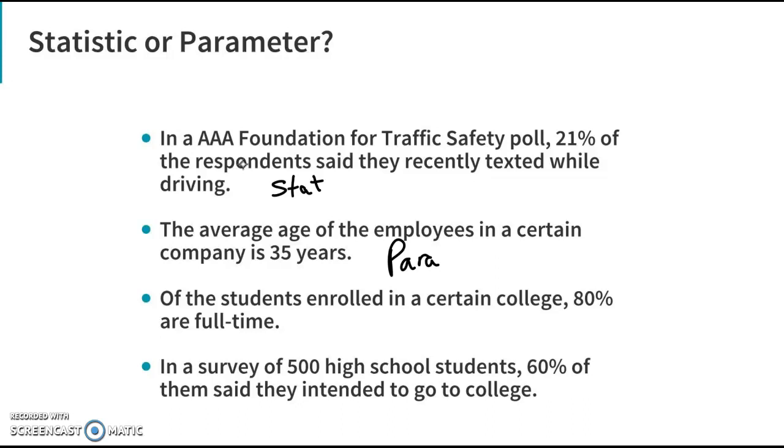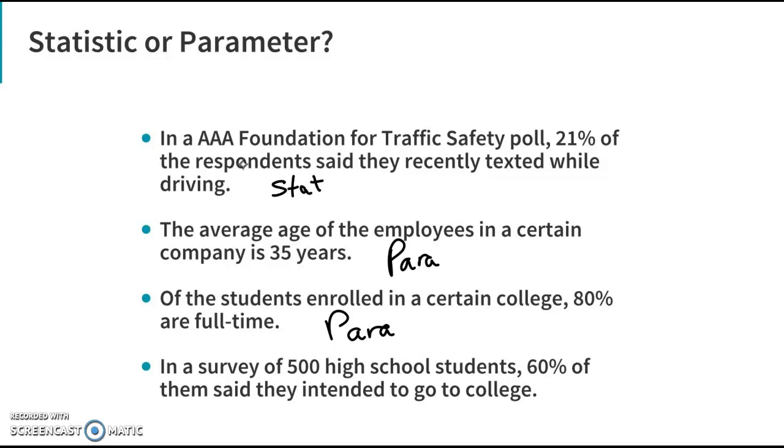Okay. Of the students enrolled in a certain college, 80% are full-time. That's the same thing. It didn't say we just took a few. It just said of the students that go to a certain college. So of all the students who go to a certain college, that 80% is coming from a population, so it's a parameter.